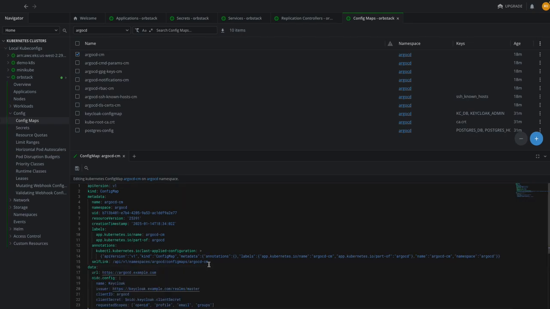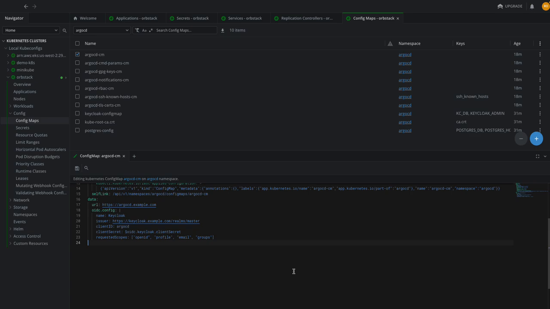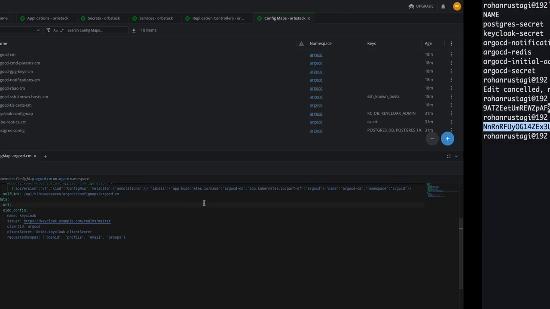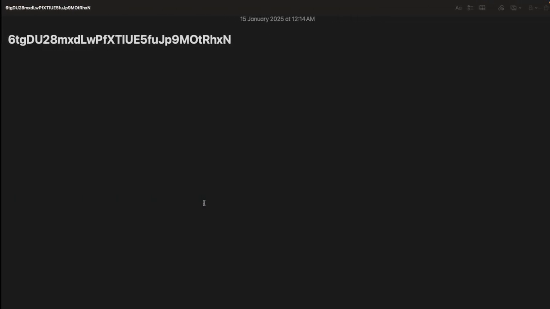So now we have to do some modifications for the URL and other detail as well, because these are just placeholder data. So in the URL, we just have to pass the URL in which our Argo CD is running.